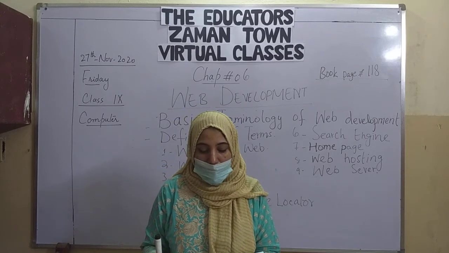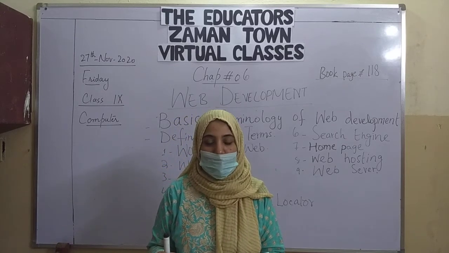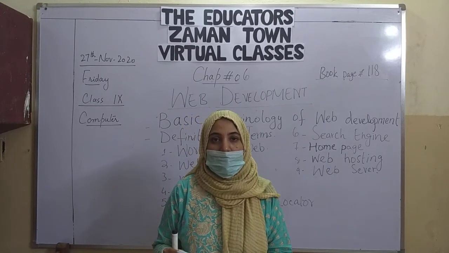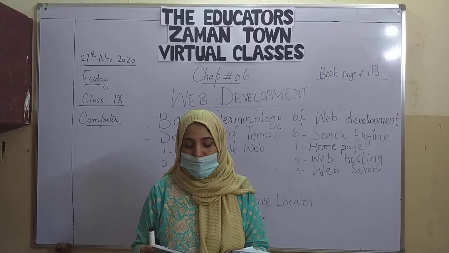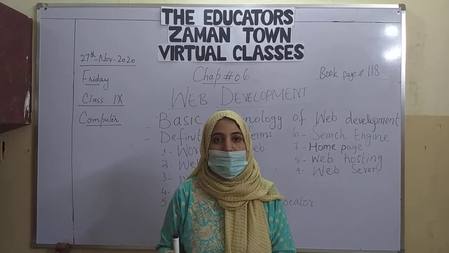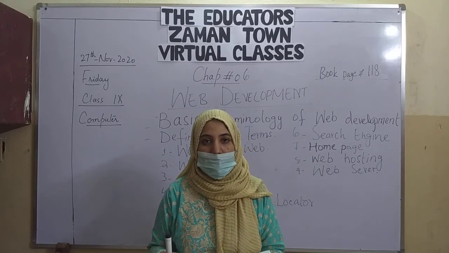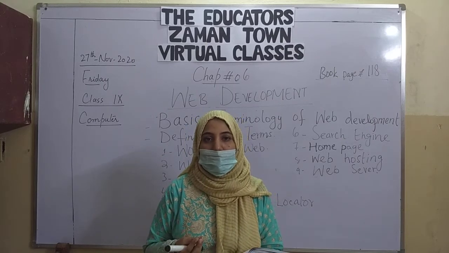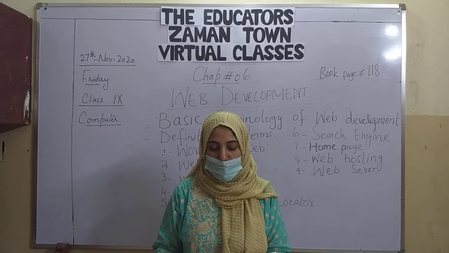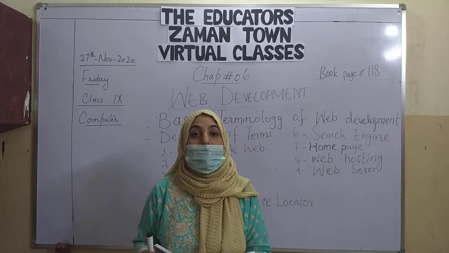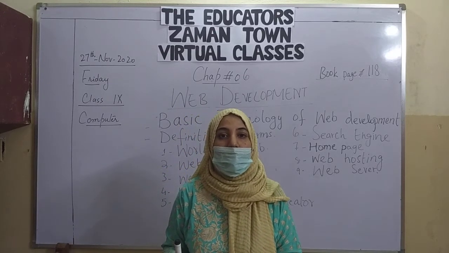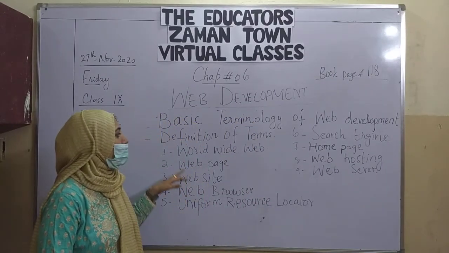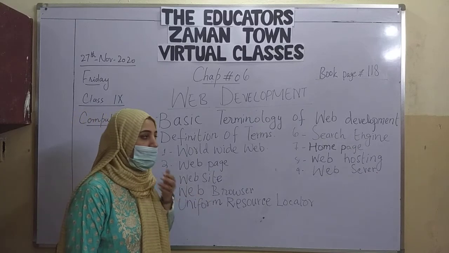A complete web application may consist of a user interface, a backend server, and a database. The front end takes the user ID and password. This is called the front end, and at the back end, the server checks whether the user ID and the password are the same or not. This is stored in a database of the main server. So now we have the different terms used in web development.